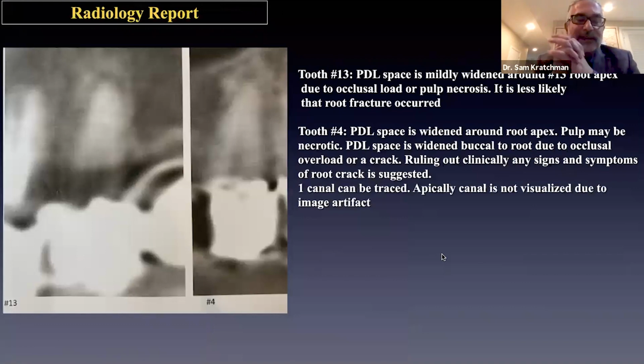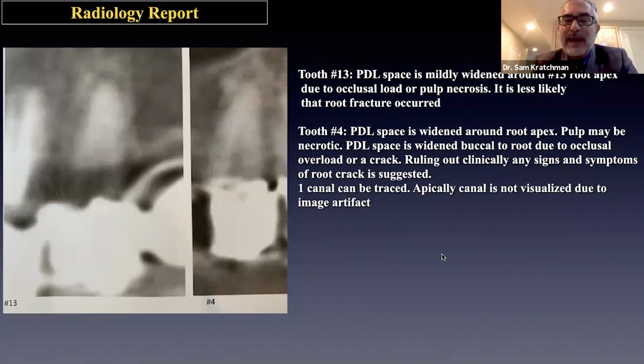This, I literally just added yesterday to this presentation. This is typically what I get. This patient was referred to me, and I ended up treating tooth number 4, as you can see. And this is the exact picture from the radiology report of this patient's CAT scan from the office that referred the patient to me. And I don't even know the brand of the cone beam, but let's read what the radiologist wrote about tooth number 4.